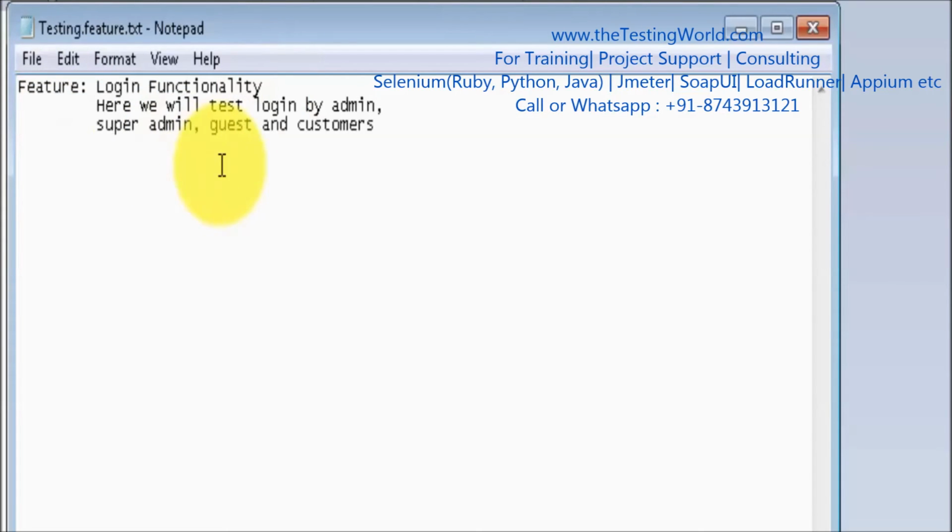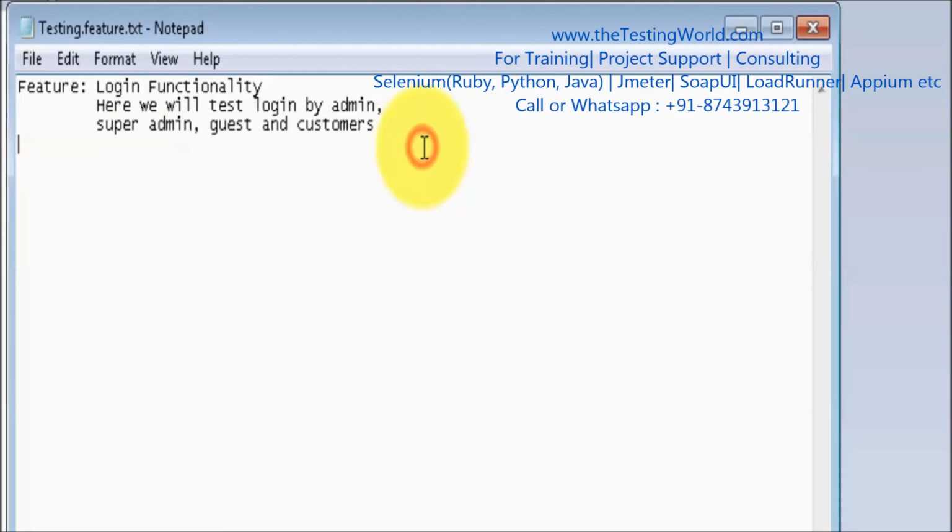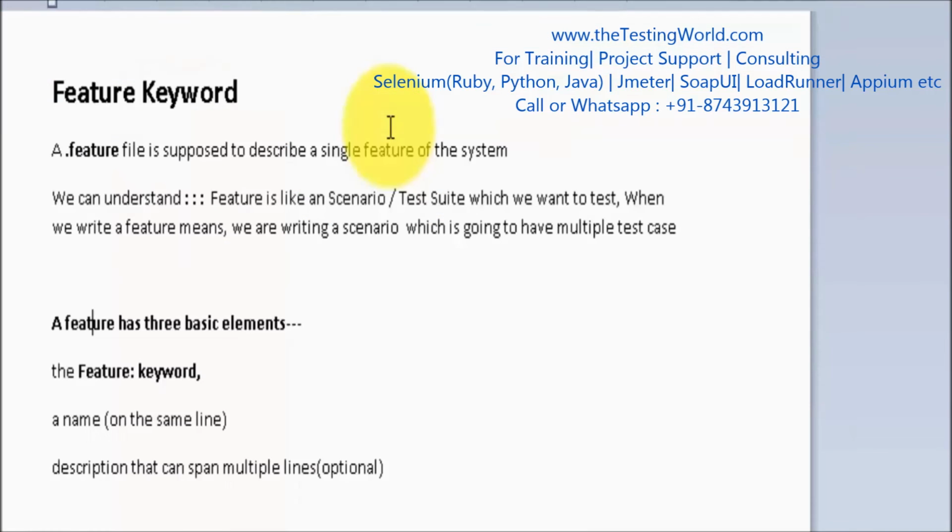Until the next keyword, we can use any number of lines to write the description. Once the description is completed, my feature keyword is done. Feature means we are going to test this feature, this feature name is login functionality, and that is the description of the feature. So feature is the first keyword which we use while creating the feature file or while writing Gherkin.